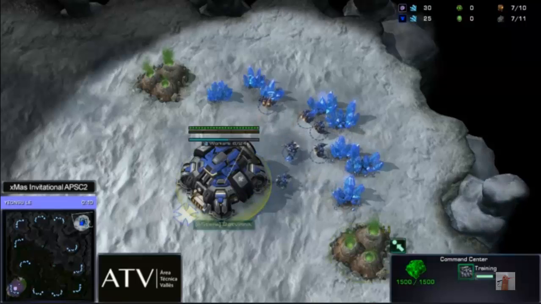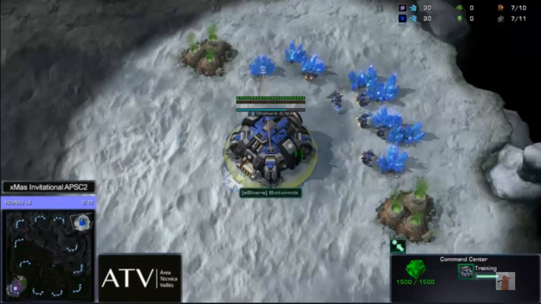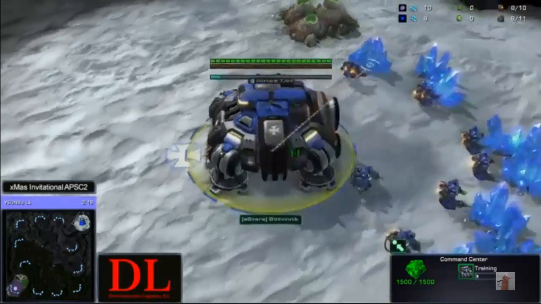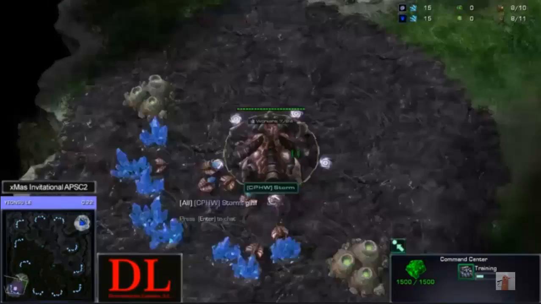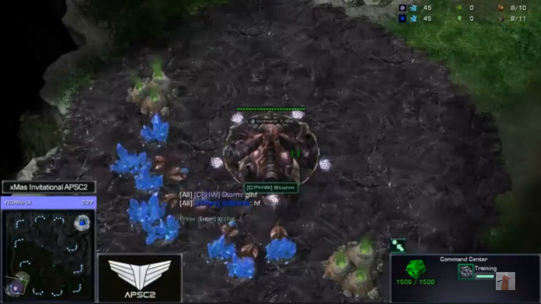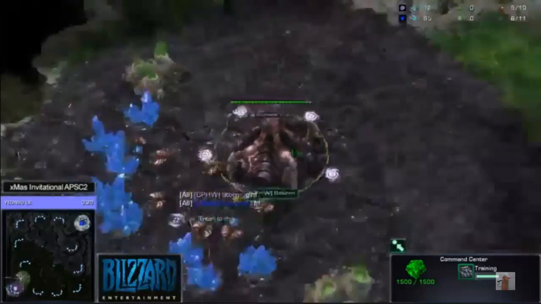Alright. Spawning in the top right-hand corner to start off this best of three, it is a blue Terran player from Team E-Stars. It is Botvinik. And down in the bottom left-hand corner, our pink Zerg player from the Team Copenhagen Wolves. It is Storm, playing as Zerg.